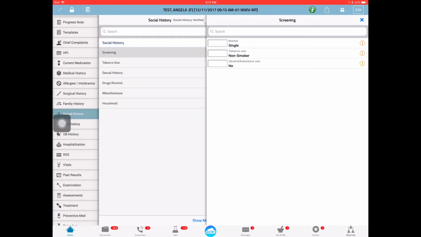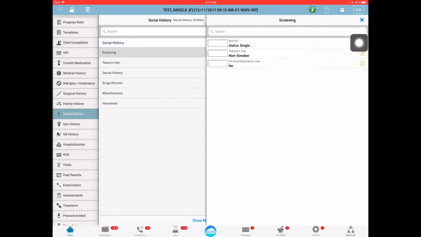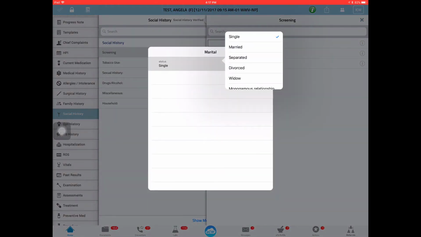I'll just show you how this works now. So she's single, non-smoker. Those were already filled out, I guess, from a previous visit where I used Angela Test. But it's the same idea. The way you bring that up over here is you click on this orange eye. If it's orange, it's showing you that you have drop-down options. If it's blue, it's usually fill in the blank.